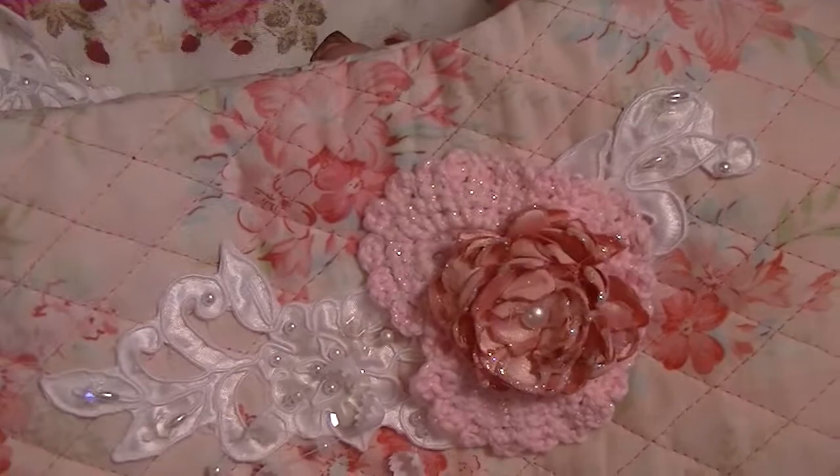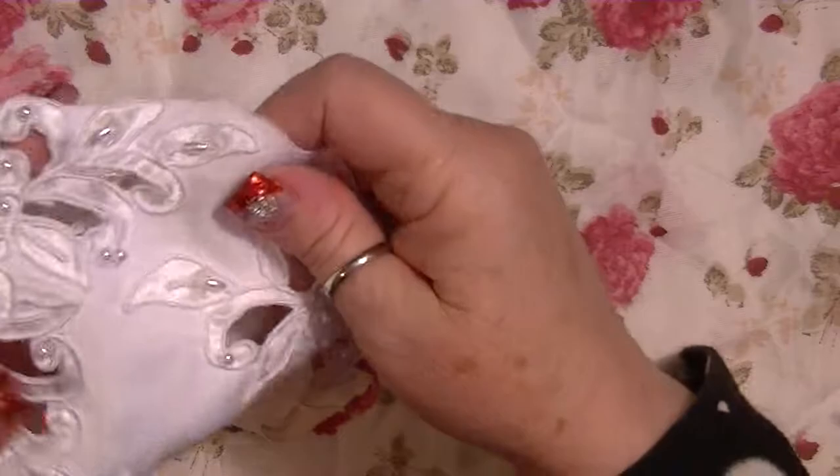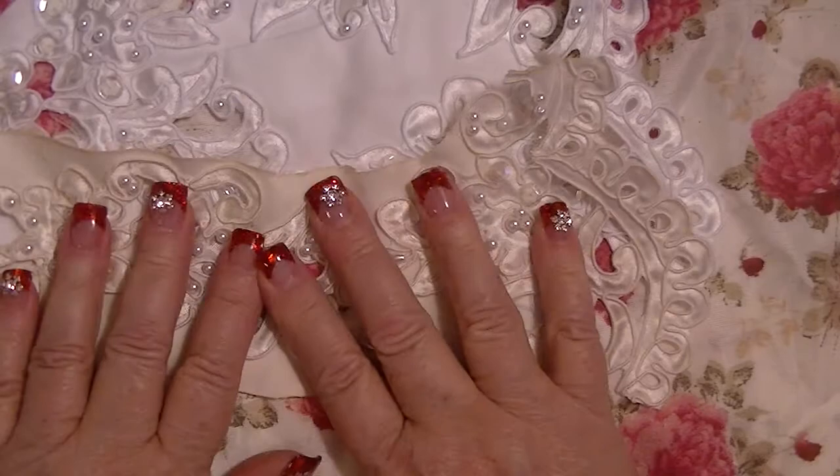She has a piece of lace here for trim to hang it up, so it is going downstairs as soon as the video is done. Then she sent me some bridal applique — so pretty! That one's pure white and this one's an off-white. Look at the difference in the colors. This might have been from an older wedding dress — you know how they change color as they age. That's just so pretty, thank you, thank you, thank you!